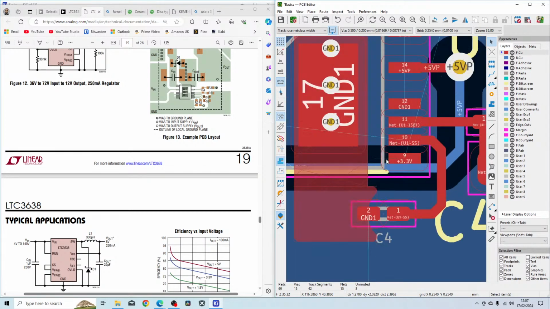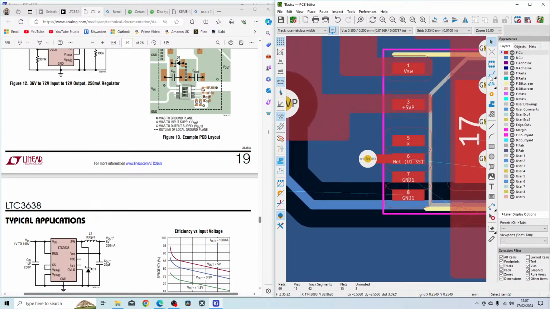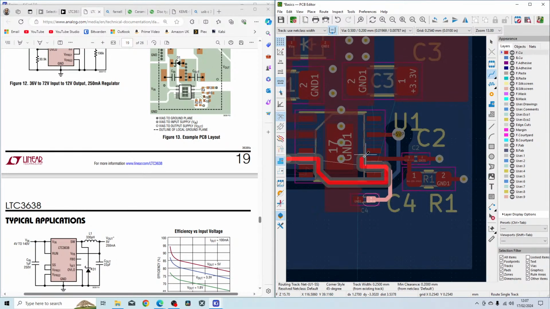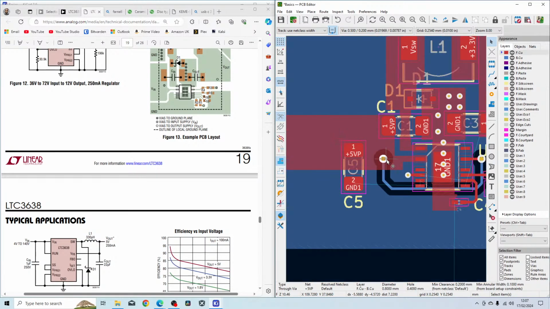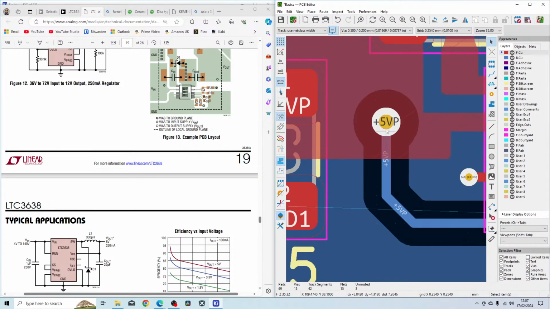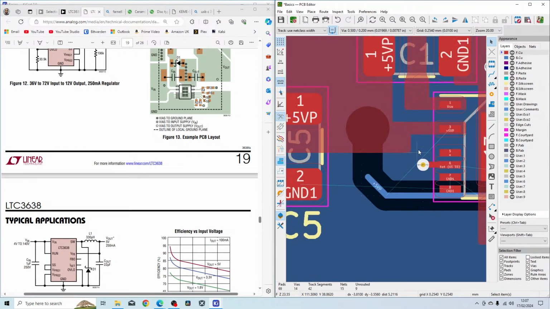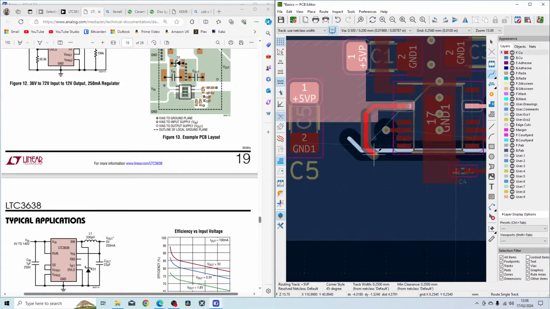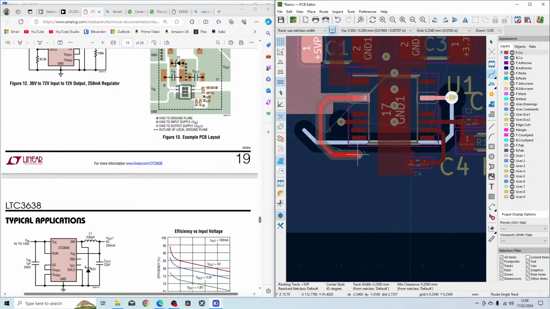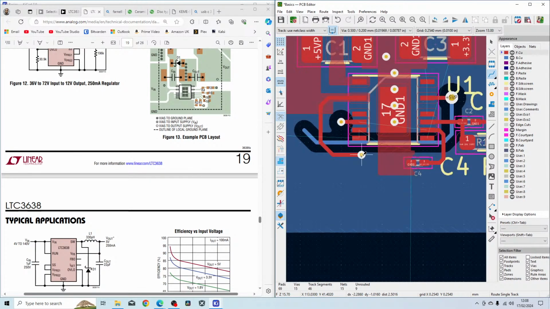Right, and then the last thing is connecting up this node, and it looks like we'll have to basically go around this one. What we can do is take a copper track from here, bring it round as far as we can take it, and then switch over to the other side of the board and go like that.